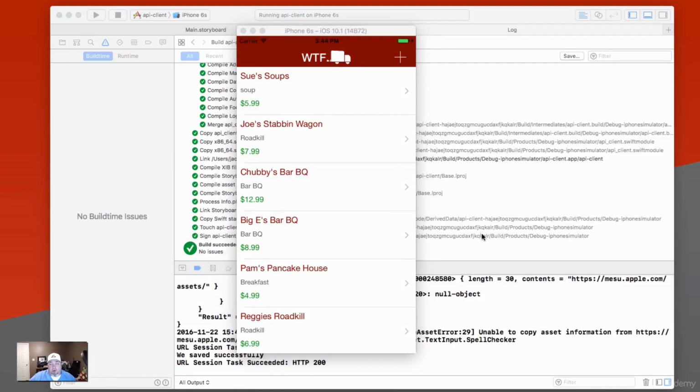Next thing, we're going to move on and we're going to do our details view controller. And our details view controller is going to actually have a map on there to show you the pin location for each of these food trucks. So you'll be able to tap on one of these table view cells and it'll take you to a details page. So let's go to the next video.